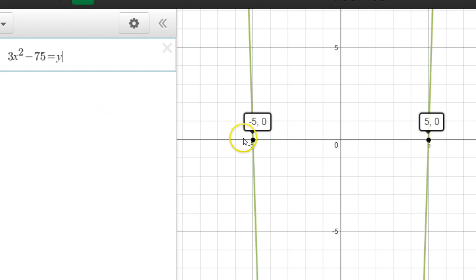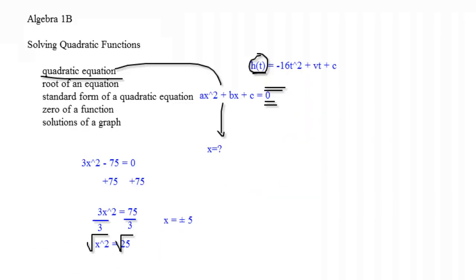Okay? Alright, now the cool thing is that you can graph it to get the answer, or you can solve it to get the answer. It's totally up to you. But remember, if it does not cross the x-axis, we do not have any real solutions, and you just have to say no real solutions. You don't have to go find the imaginary numbers that they are.